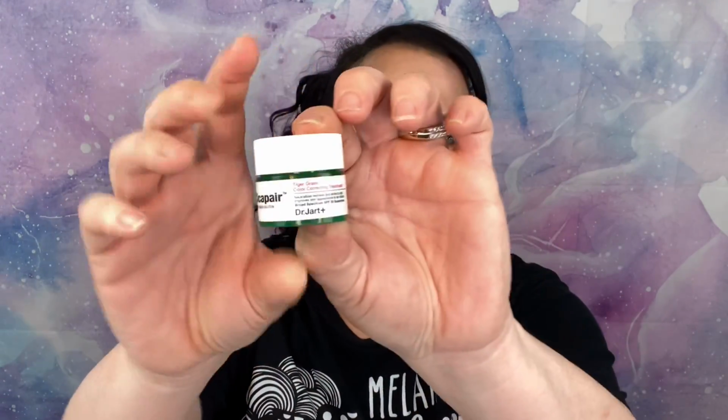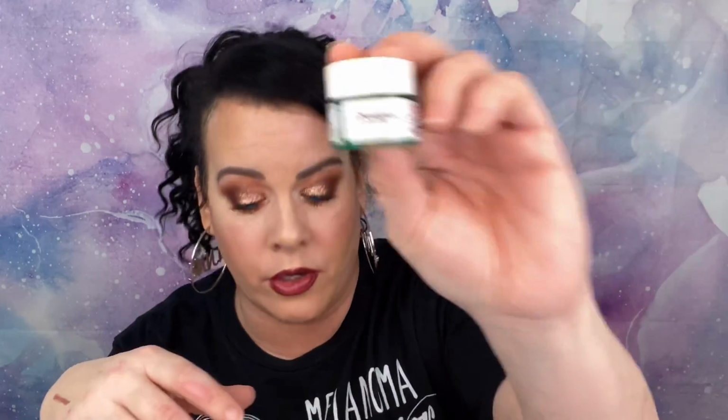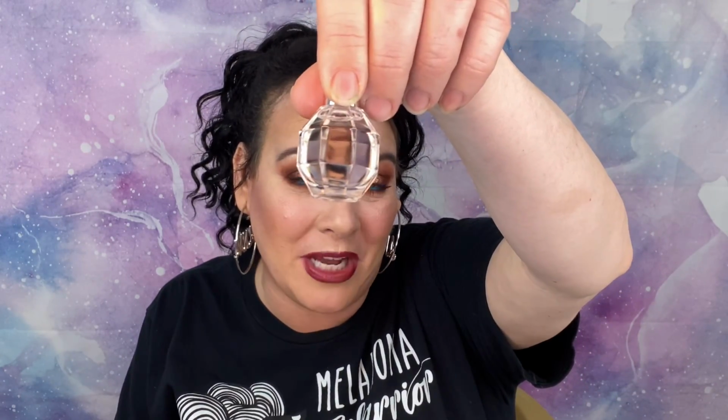This right here works amazing. I know it's $52, but seriously, if you suffer from rosacea or your skin gets red or acne, like the red around it, this works wonders for it. But like I said, the cheaper route is just use a color corrector. Then we have this hair product, if you use heat or want to protect your hair, which I'm glad to get. And we have this very small perfume that's so cute. Love it. And then the lip liner. So that is everything that we got in the Allure April box.